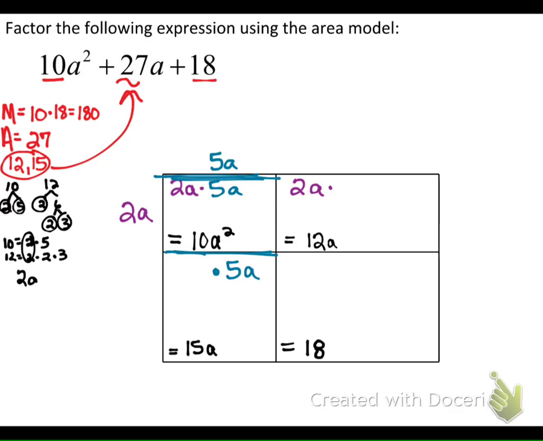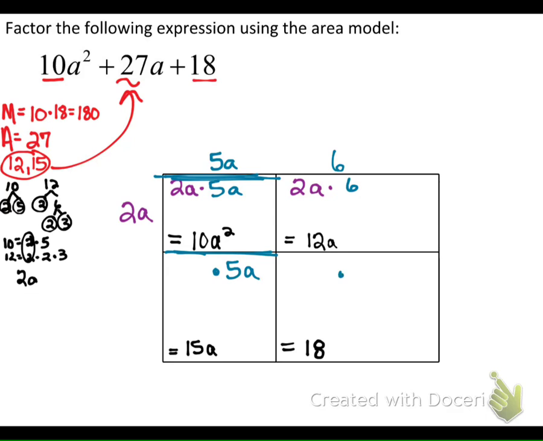Now, you can wait to do this step last, like after I finish the top row. I like to bring it down so I just don't forget. So then I go to find the width of my second rectangle. 2A times what gets me to 12A? 6. Now, if I made it 6A, this answer would be 12A squared. So just 6. So the width of this rectangle is 6. So if this width is 6, what's this width going to be? 6. So I'm going to bring that 6 down.